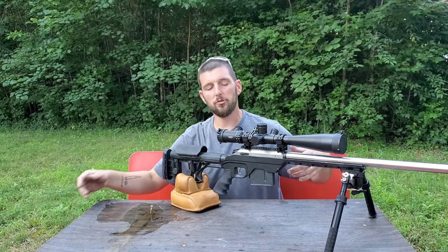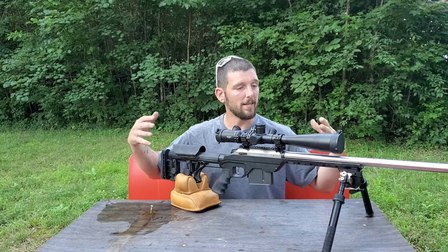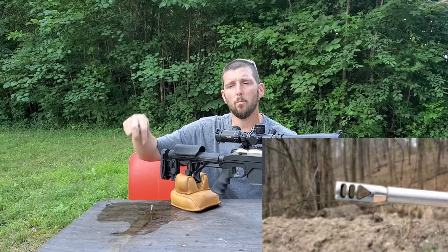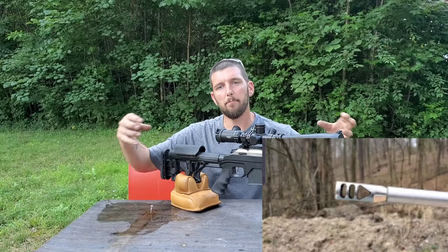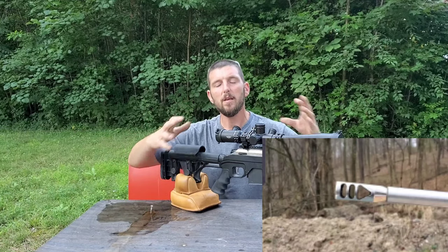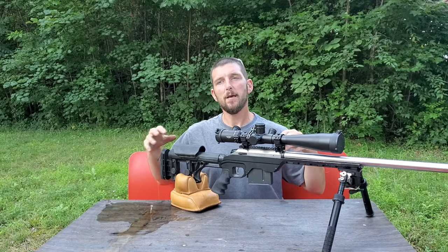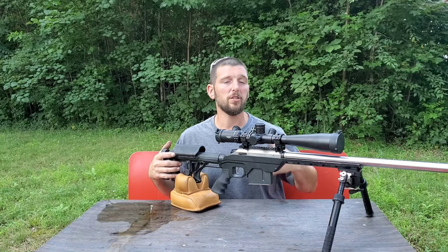Another thing that can help a rifle recoil straight forward and backwards is muzzle brakes. Since we're not shooting with muzzle brakes right now, we won't talk about that as much. But the muzzle brake I typically run on my 7-SOM is a three-port muzzle brake where all the ports are from the side — it has two tiny little supports on top that basically do nothing. The 99.9% of that brake is all coming from the side, and it's all even, which allows perfectly even pressure pushing the rifle forward and back.